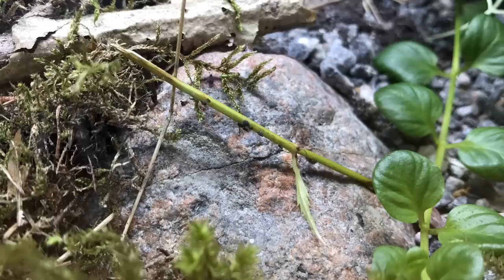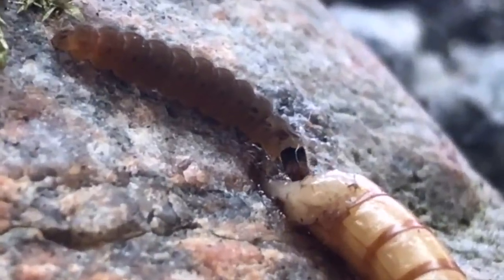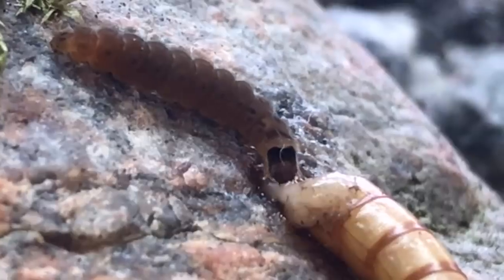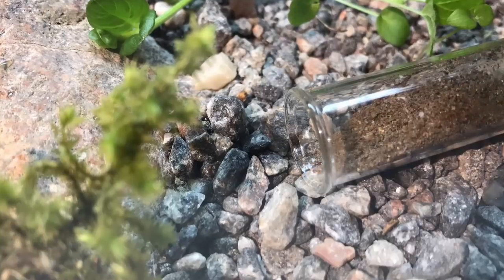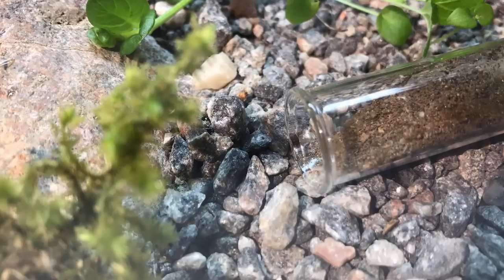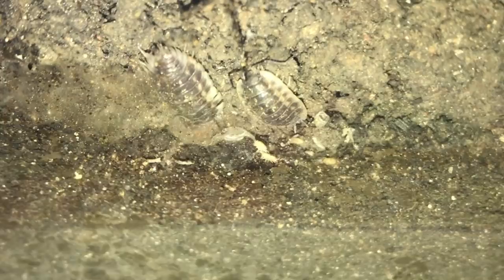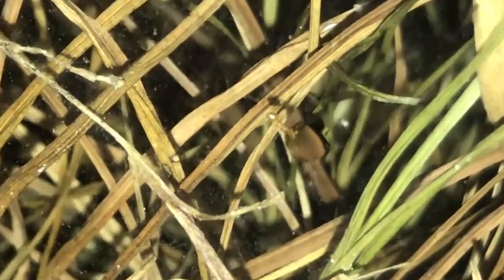During this time, the hosts of this vivarium unfortunately had to be away for a while. And I did not want to risk the lives of the inhabitants inside, so I told them to leave it outside, letting the animals leave if needed. That resulted basically in the decline of biodiversity in the tank. It is by now not a natural beauty anymore. The only ant colony left was the acorn ants. They really enjoyed their home, sticking to these dead lands for so long.